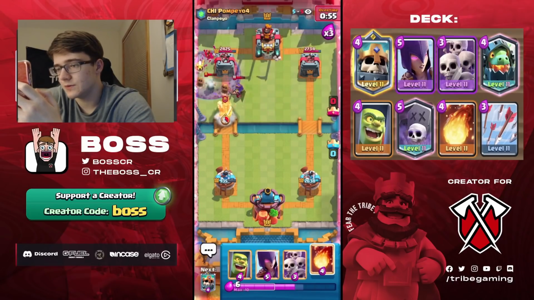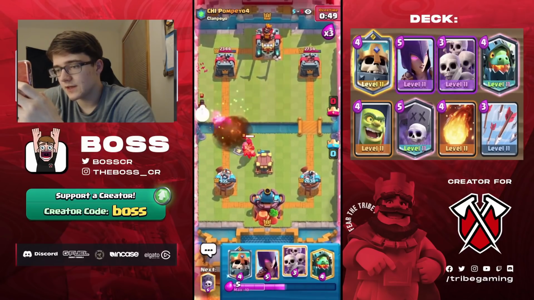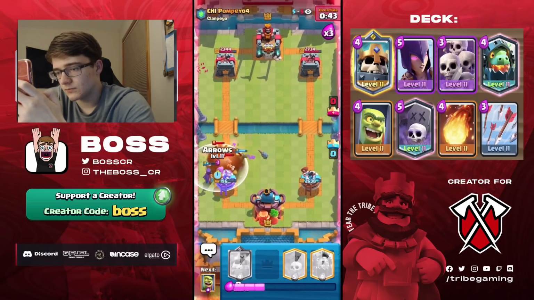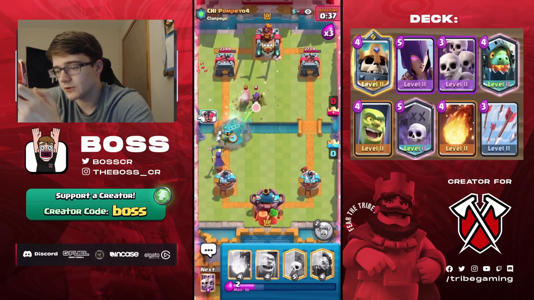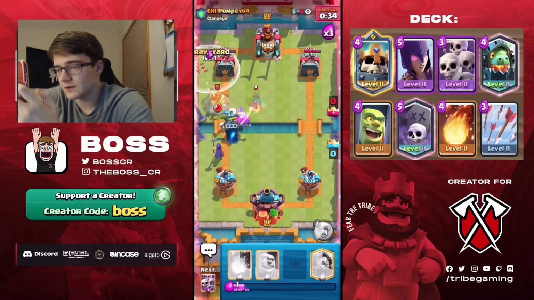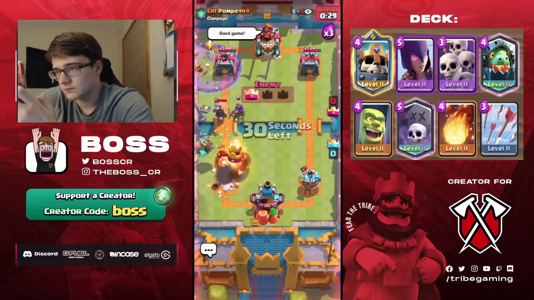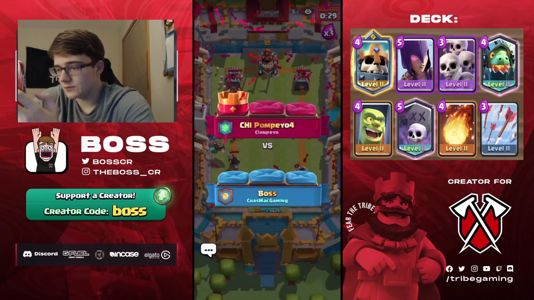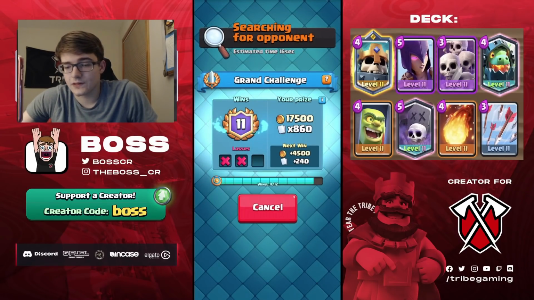Yeah, this is so difficult. I mean, it's not even like he has an amazing counter to the Graveyard. It's more so that the Skeleton King is just so much worse than the Archer Queen. But yeah, there's not too much we can do. Oh well. Now we're 11-2. Not exactly the situation I wanted to be in, but it is what it is.